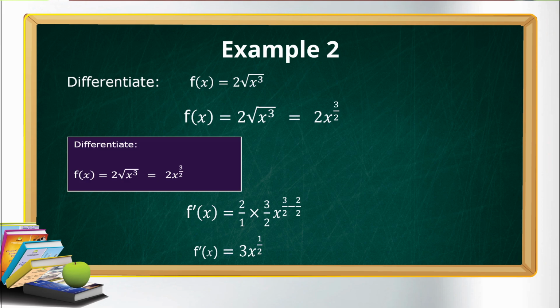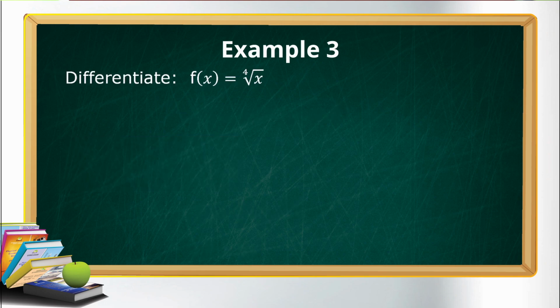That was great, learners. Now let's put our hands and heads together for the last problem of the day. We have to differentiate this root. f of x is equal to 4th root of x. Step 1. That's right. Write the function with a fractional exponent. Now it is equal to x to the power of 1 over 4.